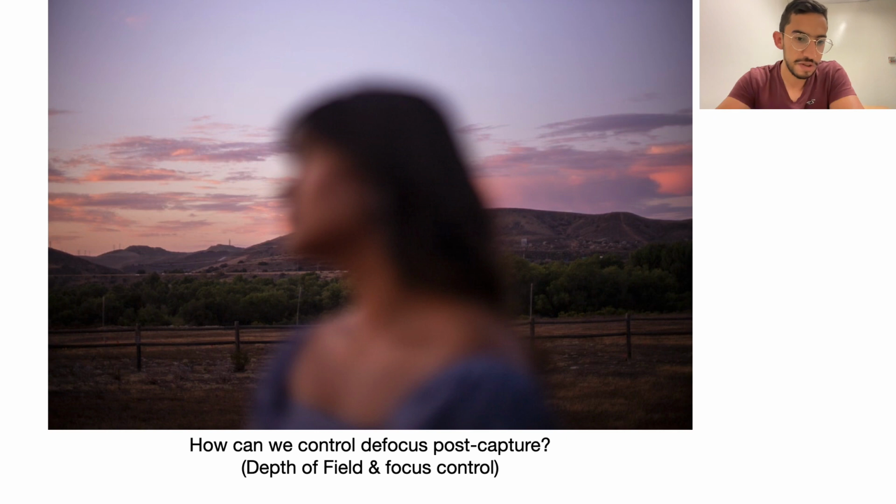So say you're taking a photo like this on your smartphone and you want both the person and the mountain to be in focus. You cannot do that with existing smartphones because the lens is fixed, so you have no control on the depth of field. With our method, using your hardware, we can do arbitrary defocus control post-capture.